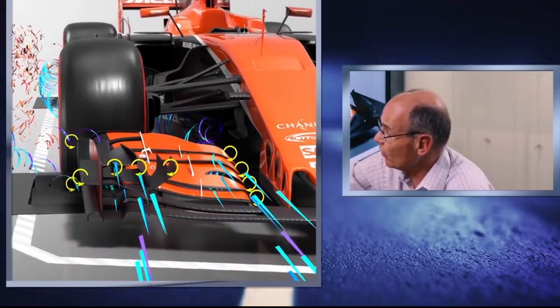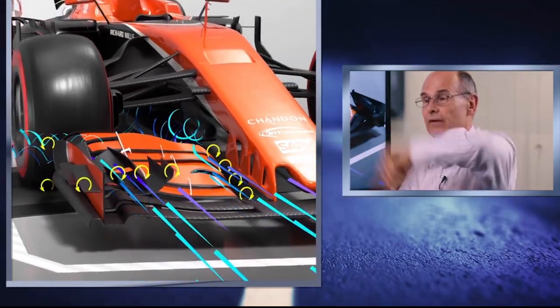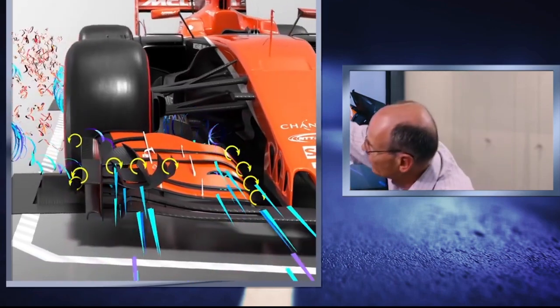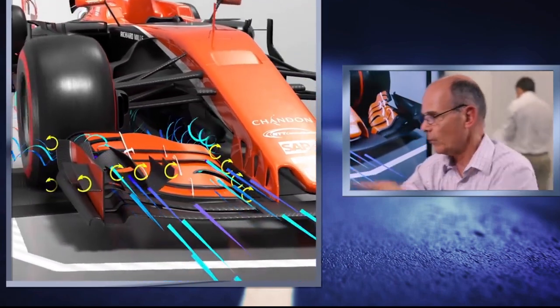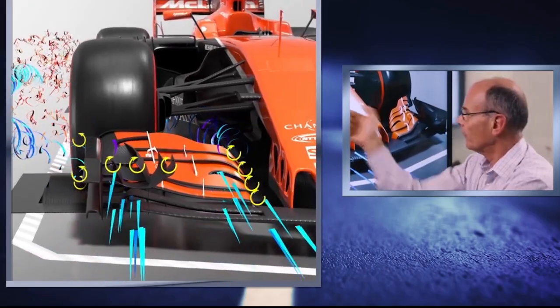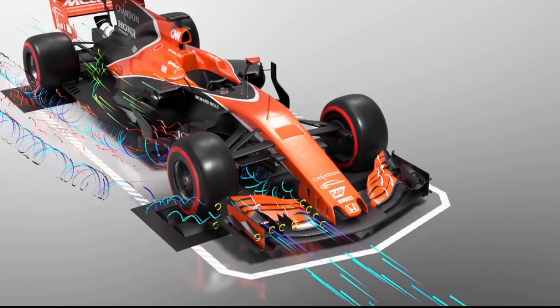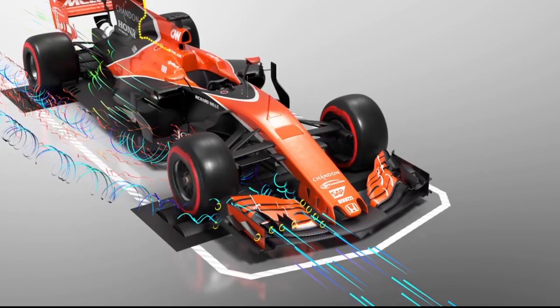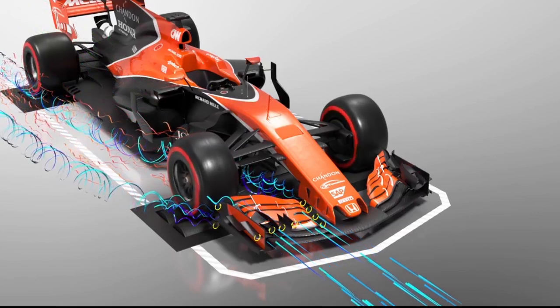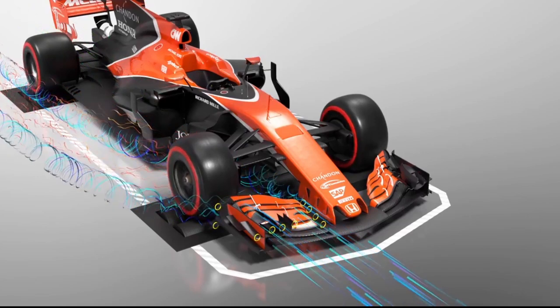And then the big vortex rolled up by the end plate rotates the opposite way. So you can imagine these deflectors going this way, the air has to go around that way. So these vertical ones roll the air up that way, those roll the air up the opposite direction. I see. And that pushes all the air. And if we just now take a broader view of the car, this is great. We can actually see that it's all going outboard of the rear wheel, and this rear aero, which is so important for reducing drag in order to run the smallest possible wing for the best aero efficiency.